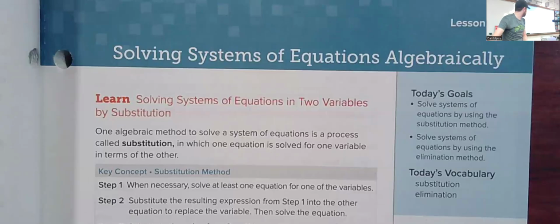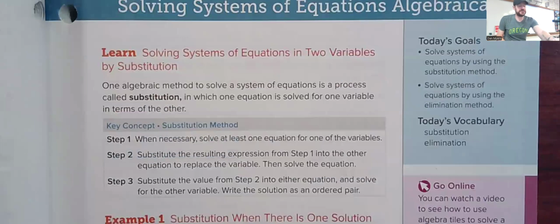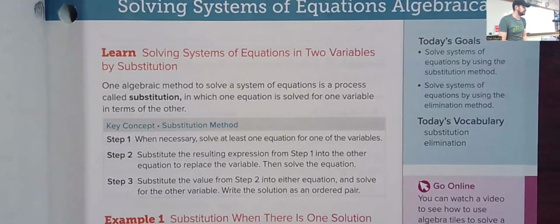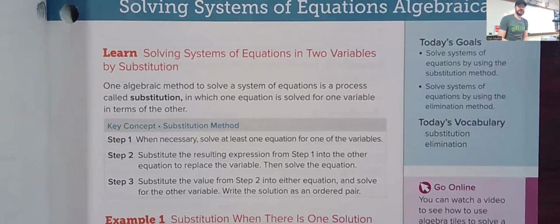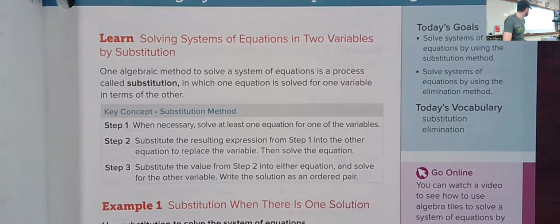Systems of equations using algebra. The first method, and again, we're going to go through about 2 or 3 lessons from Algebra 1 in 25 to 30 minutes right now. So it's going to be a very quick recap and review of what you learned over multiple lessons back in Algebra 1. I'm planning on moving quick, but if you need me to slow down at any point during this, please let me know.